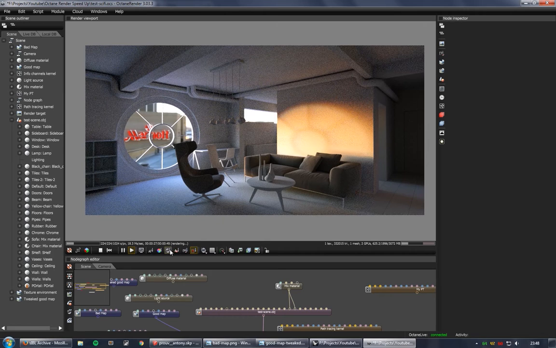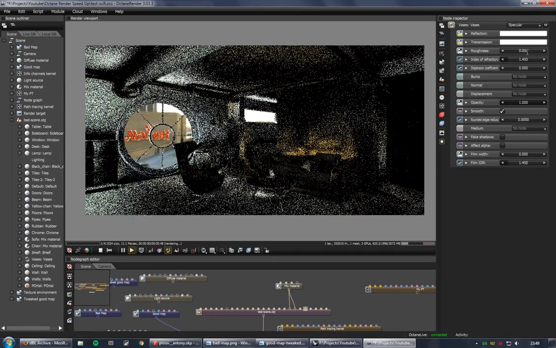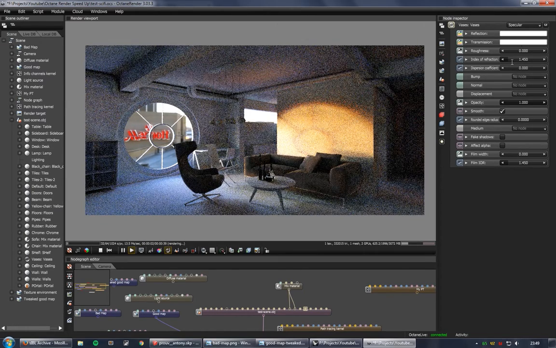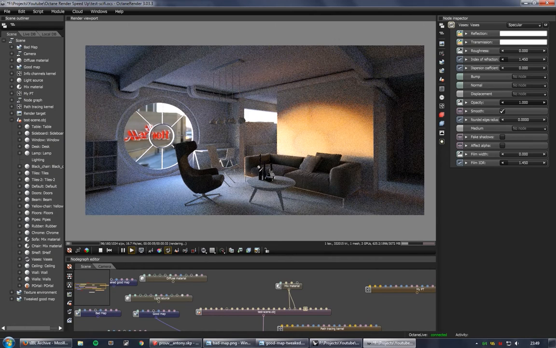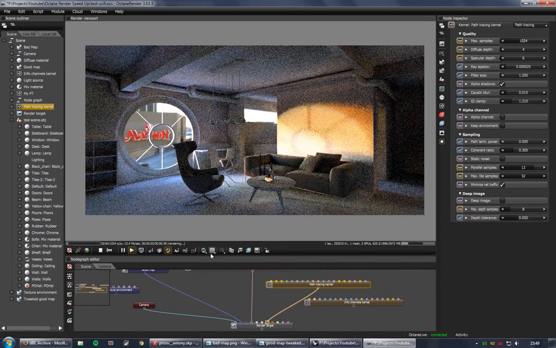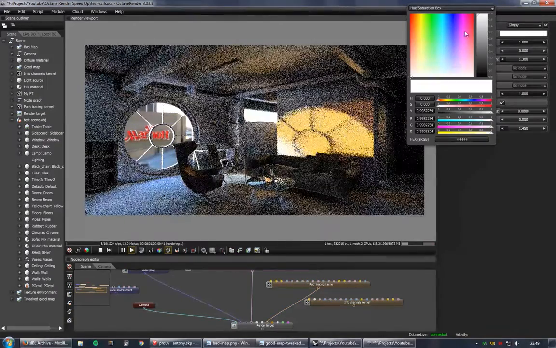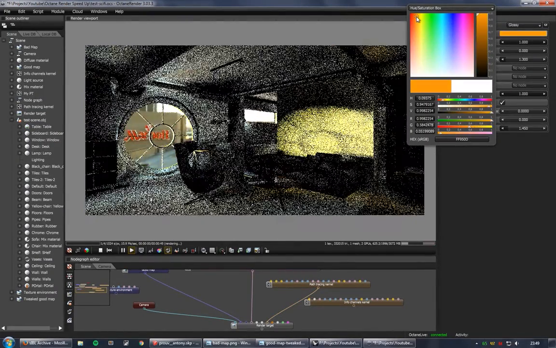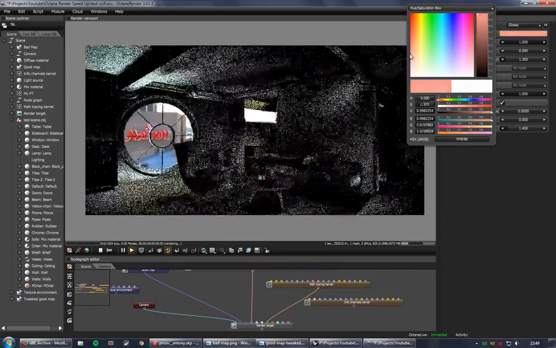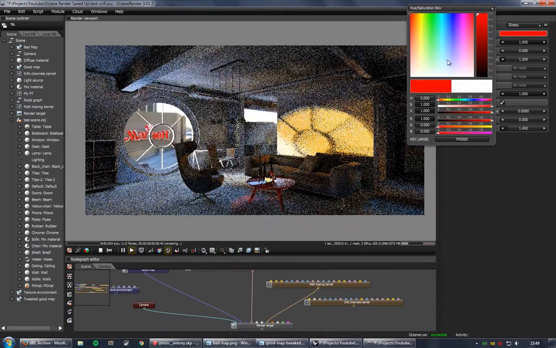So I will start with these glasses, these vases. I want them to be glass. Now everything here is okay. As you can see, I get some dark areas, which means I need to crank up the specular depth a bit. Okay, now the table, I want this to be glossy, let's say some cool color, black maybe, I don't know. I think it looks okay if it's white.